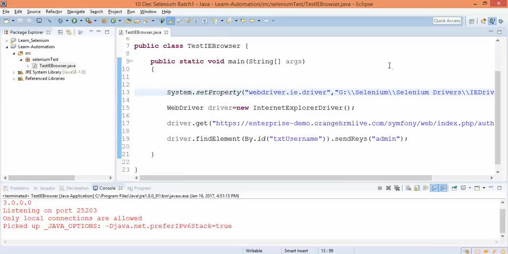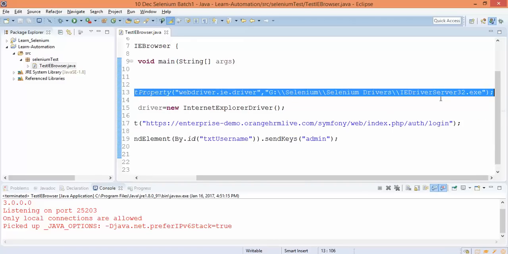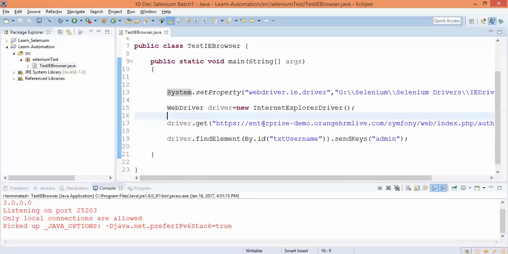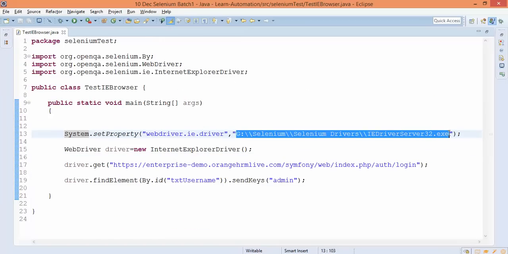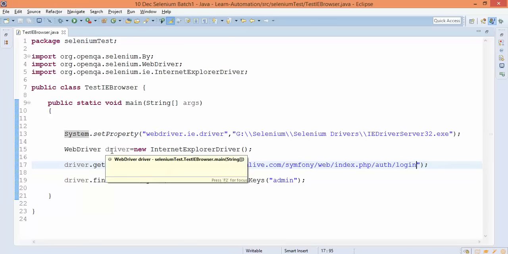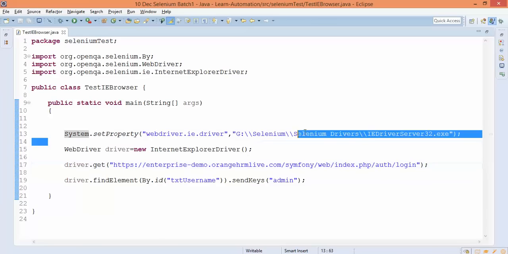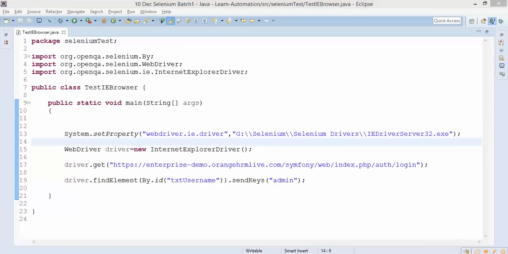Now one more thing. Right now you can see I have to set this all the time. So if you don't want to set this, if you want it to take automatically every time, same thing we have to do for Chrome, right? If you remember, for Chrome as well, we need to give the path. For Firefox also we need to set the path. So if you don't want to set the path again, what you can do is set it in your environment variable, so it will take automatically. So in the next video, I will show you how you can do this.